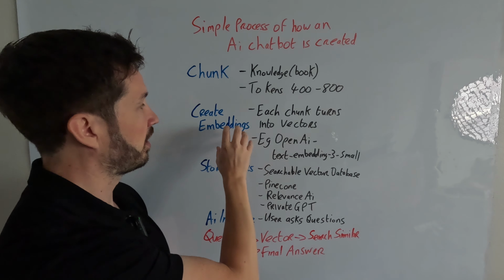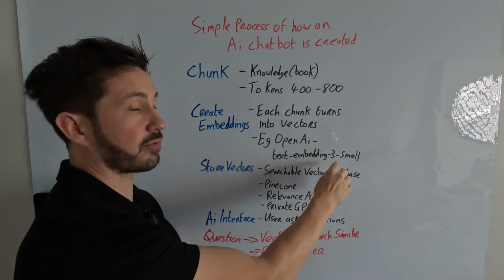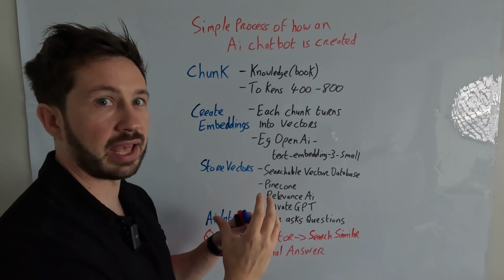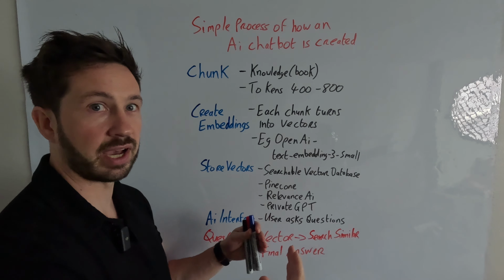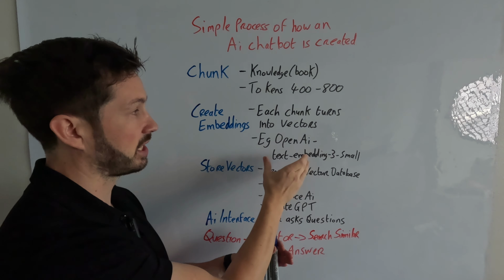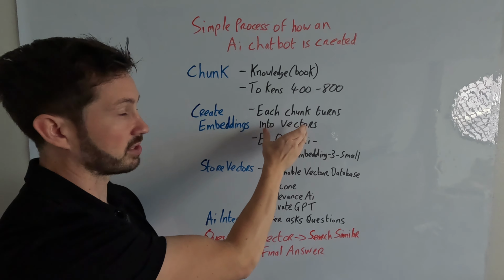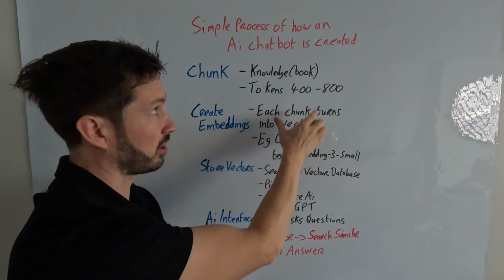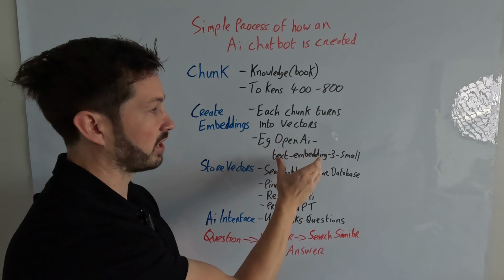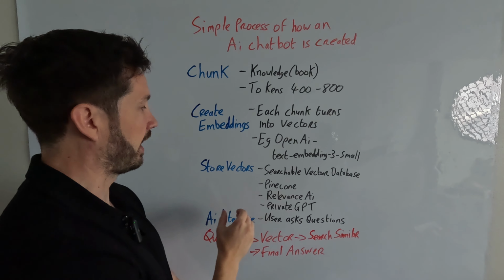So an example of one of these embedding models is OpenAI's text-embedding-3-small. That's just a simple model on the back end. It's not the same as the front end models that OpenAI have. It's a back end model that is just used to turn this information, these chunks, into vectors. But we want to make sure that the model we're using is consistent across all the knowledge base, because if it's different, then it's not going to work. You need to use the same one.